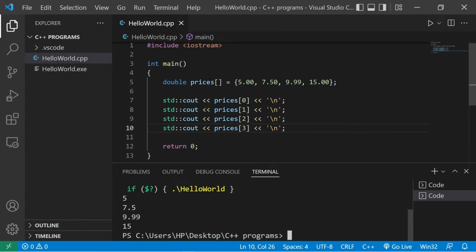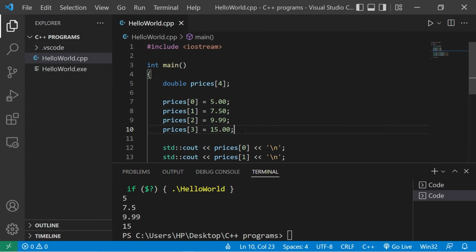So yeah, that's an array. Think of it as a variable that can hold multiple values. It's a little more complicated than that. It's a type of data structure, but that's a good way of thinking about them. To change a variable into an array, after the variable name, add a set of square brackets, place your values within a set of curly braces. That's if you're assigning values right away. Or otherwise, you can set a size, and then assign values later. That's another option. So yeah, those are arrays.